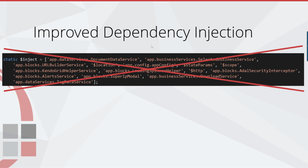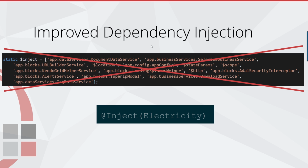So we used to have to do these huge lists of strings. This is a real life example of a project I'm working on where I'm going to inject all these things into my controller, and to make it minification safe, I'm either going to have to do something like this, where I go static $inject, and here's a list of strings, or I had to do a build step with ng-annotate, which would go and put these on after I've written my code. Either way, it was a bit messy, but now we get this ability to get at inject with a decorator, and then we'll be getting strong typing for what we want to inject, like electricity. So this is great and a big improvement.